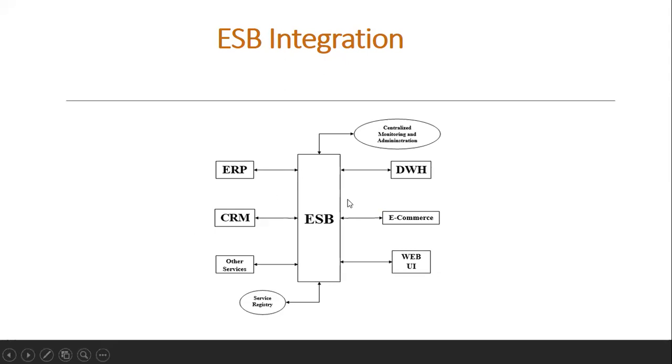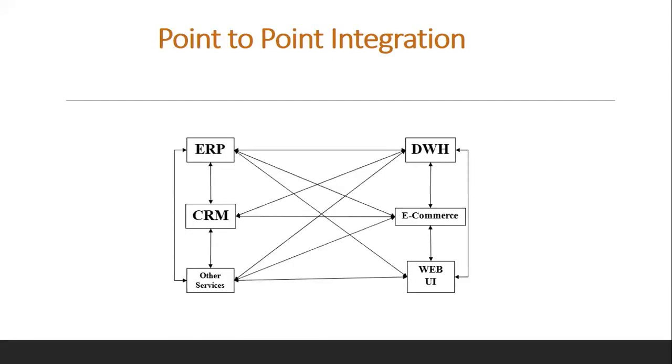Mainly, what is the difference between point-to-point and ESB integration? In future, if there is any probability of adding new additional features between the two systems, it is difficult to add the piece of code between the systems. We need to rewrite the piece of code on every end. And one more difficulty is that it is difficult to track errors: if any error occurs, it is difficult to find where the error happened in point-to-point integration.